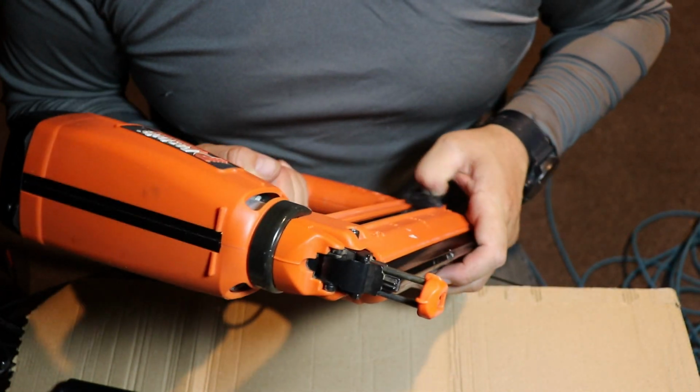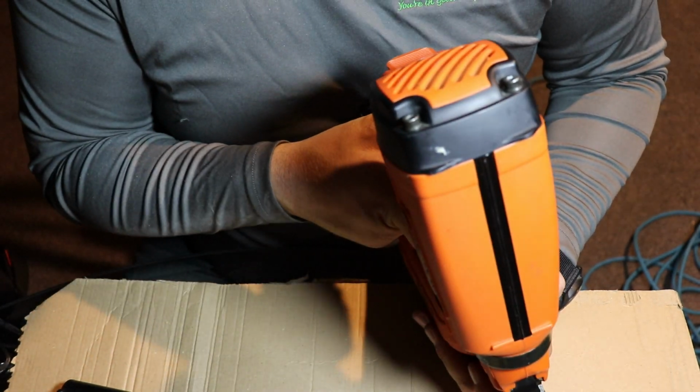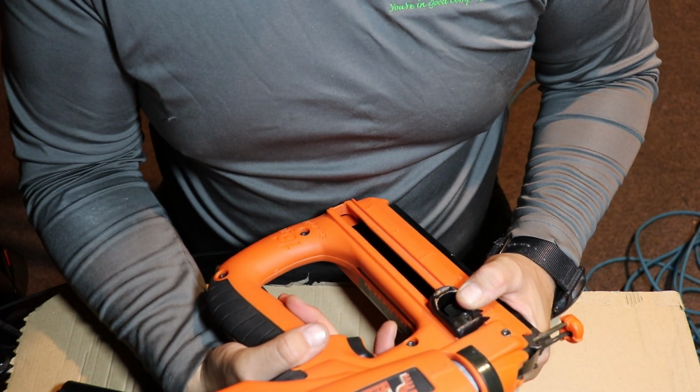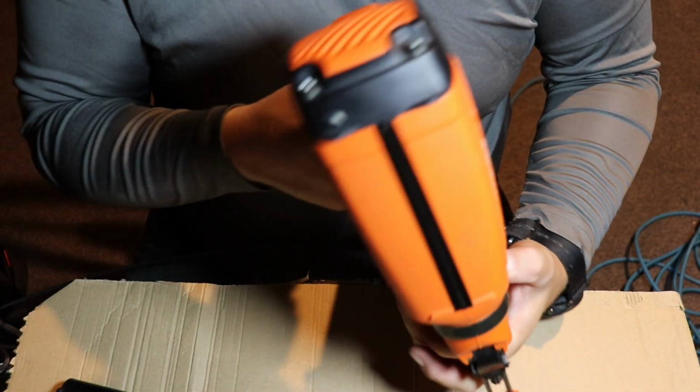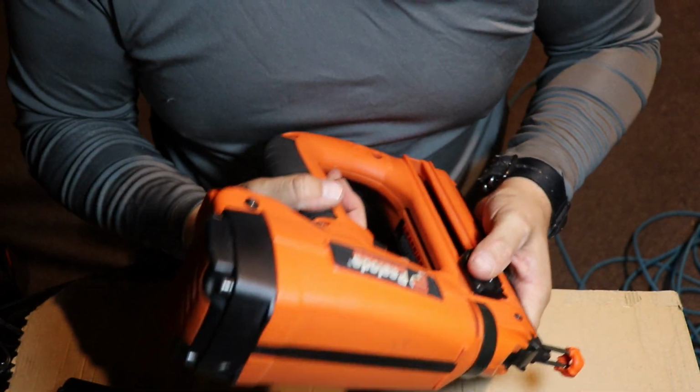So after taking it apart and knowing what I know now about this gun, I might be able to help you guys fix this gun real quick, and also very inexpensively as well. So I'll show you how that's done.